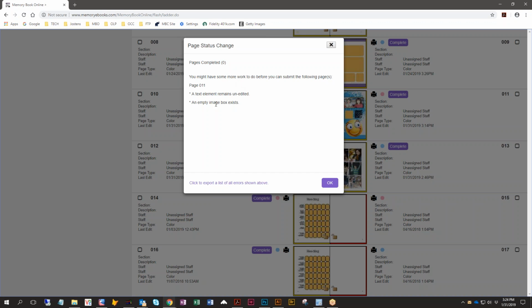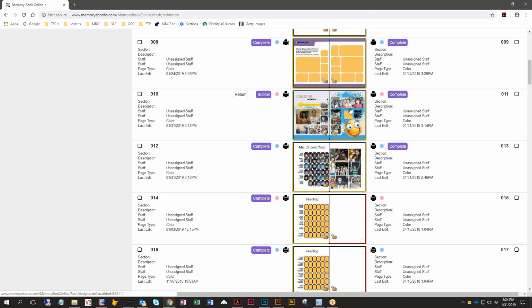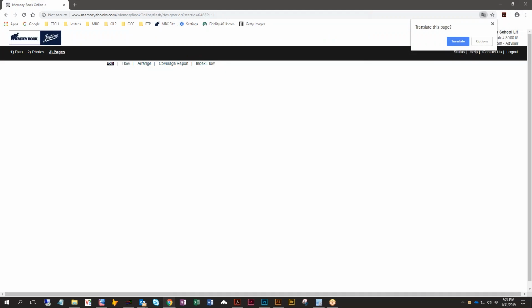So on page 11, it's going to let me know, oh, I have a text element that remains unedited. So that's an empty text box. And then an empty image box exists. Okay, there's an empty photo box on the page as well. We hit OK. From there, this is when you would go onto the page.